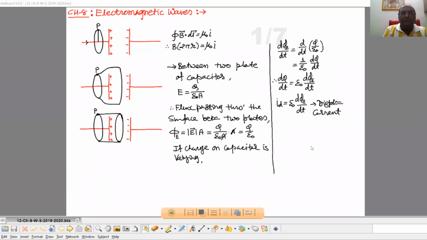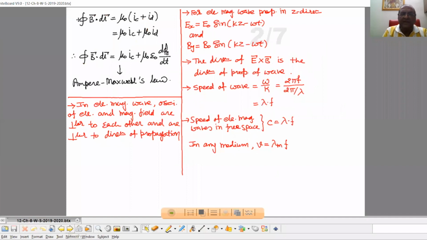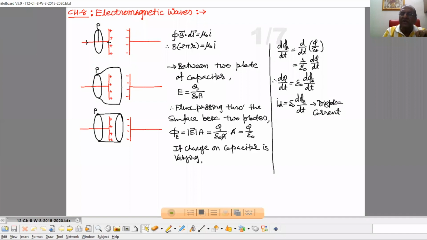Okay. Now, here in Ampere's circuital law, he felt something is missing, and he added that missing term as the displacement current. So he rewrote Ampere's circuital law, integration B dot dl, that is mu 0 into, now here the current in the circuit is of two types. From the battery to the plate of the capacitor, that is the conduction current. Simply the current is flowing, as we discussed in the previous chapter, due to the flow of charges, and that is the conduction current. But between the two plates of the capacitor, there is the displacement current.